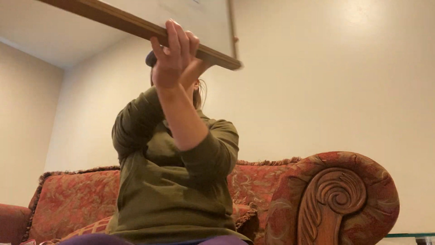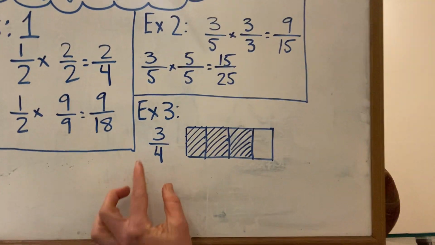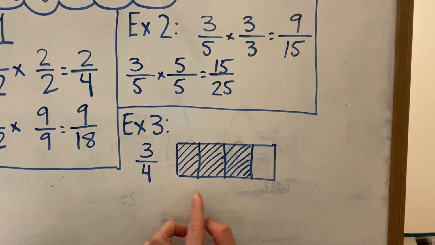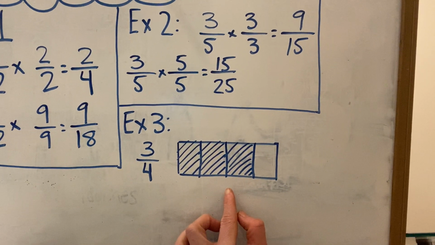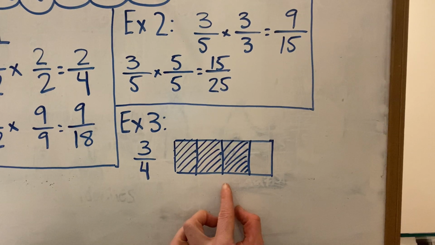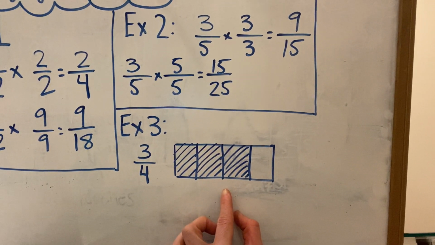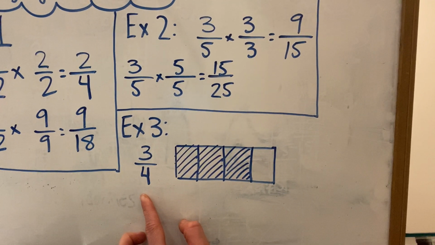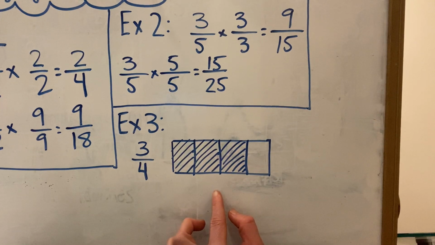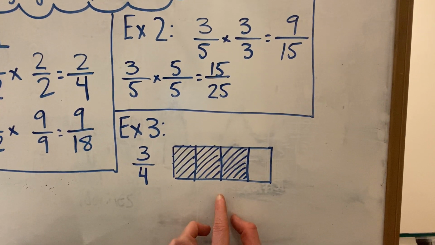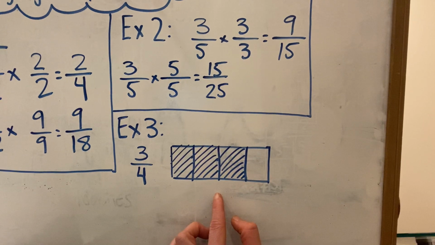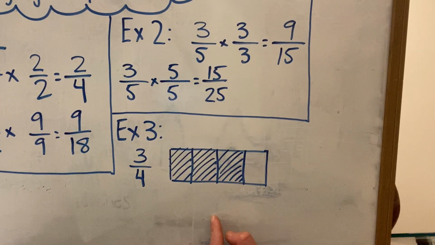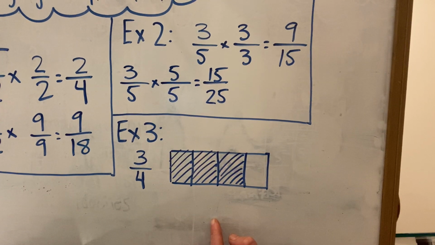Okay, so here I have my fraction 3/4, and I drew it in a picture as a model fraction. So you see the rectangle is broken up into 4 parts, and 3 of those 4 parts are shaded to represent the 3/4. Now, from here, if I want to write an equivalent fraction, I'm going to actually redraw this same fraction model underneath, and then I'm gonna cut it up into more parts. So I will show you what that looks like.